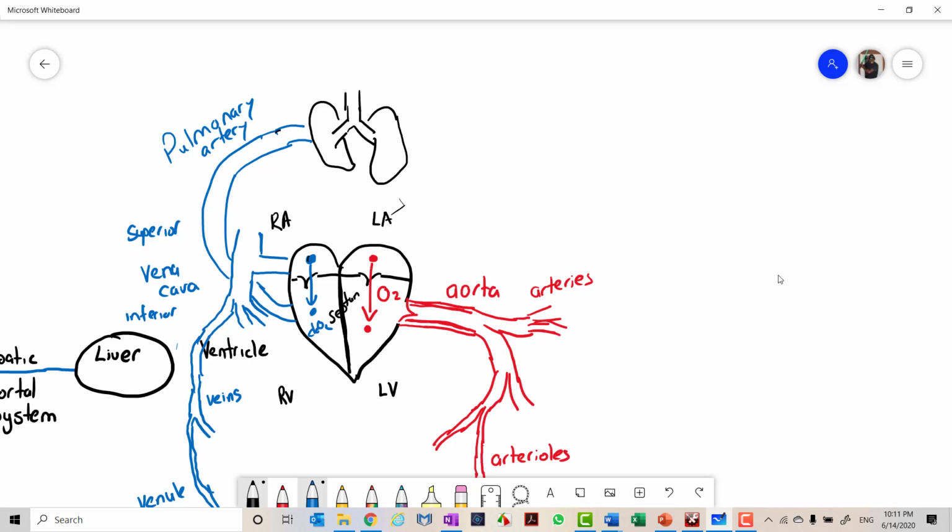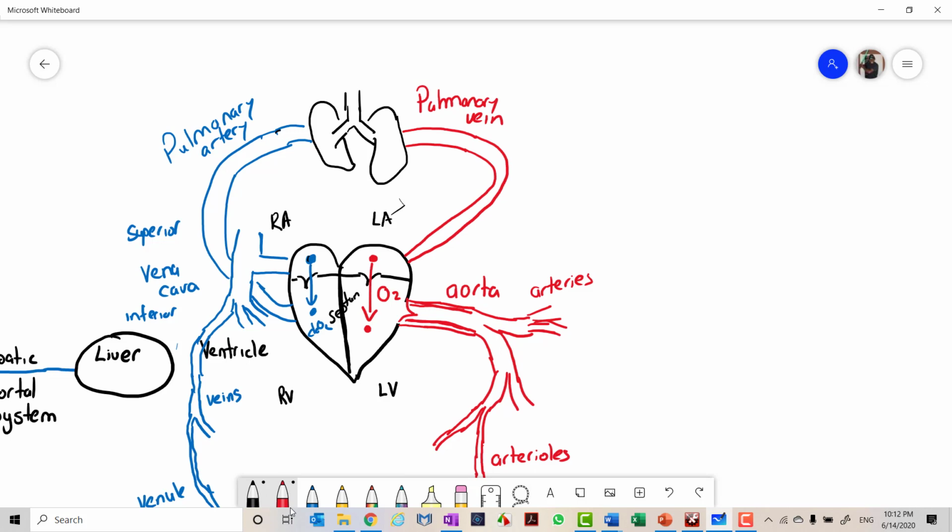And then when we get to the lungs, we learned about this in respiration. It goes to the alveoli, there's diffusion, you have external respiration, and then the blood vessel has oxygen. And this is called the pulmonary vein, which is one of two veins that carries oxygenated blood. And this will return back to the heart. And what place do we have left? The left atrium. And that completes the cycle.